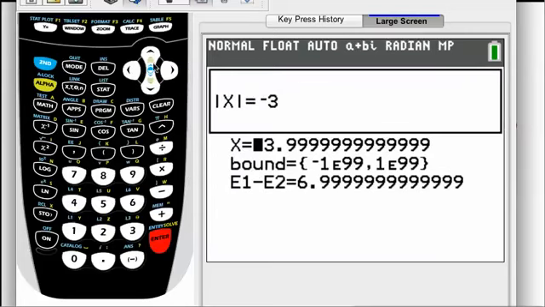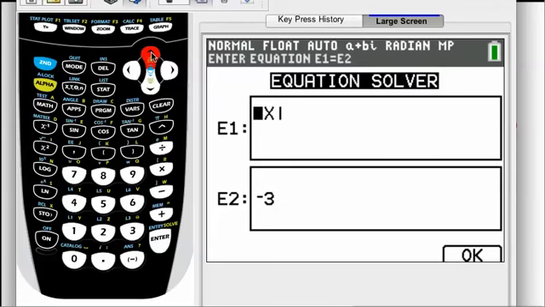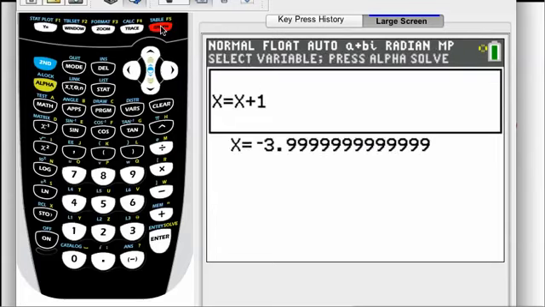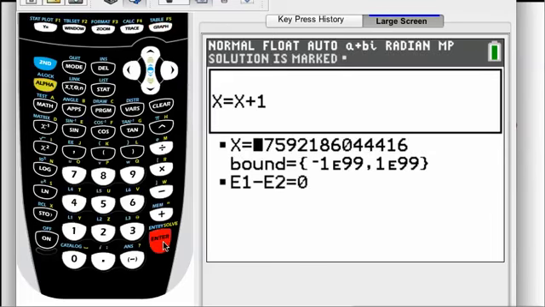Here, go to, and let's put in that ridiculous equation where we said x is equal to x plus 1. That's 1. Okay, there we go. And all right, let's try it. Let's see what happens. This might boggle your mind. Alpha, enter. Okay, now it did produce an answer, but this is not the real answer. The real answer is that this doesn't have a solution for x, and yet the calculator found it.